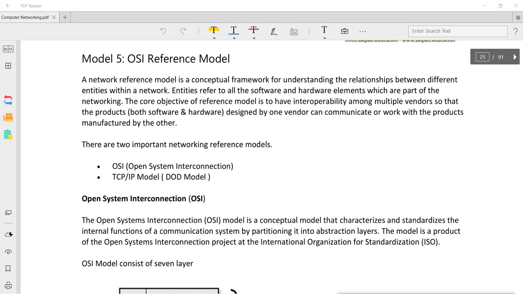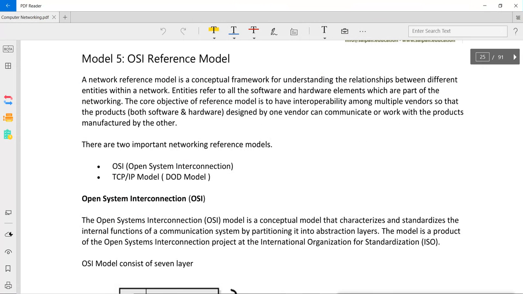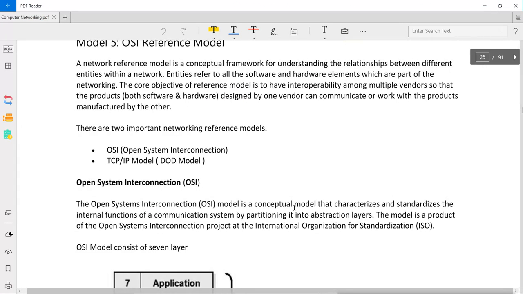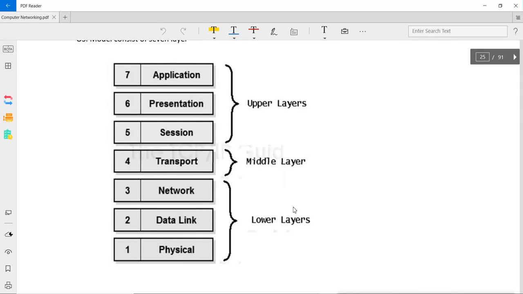Now this OSI model consists of 7 layers. So we have 7 layers: application layer, presentation layer, session layer, transport layer, network layer, data link layer, and physical layer.